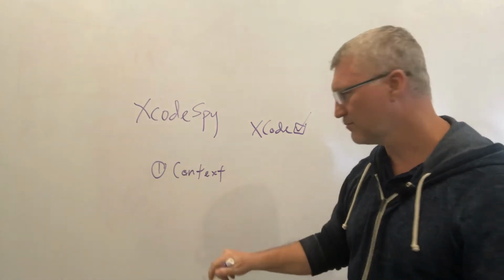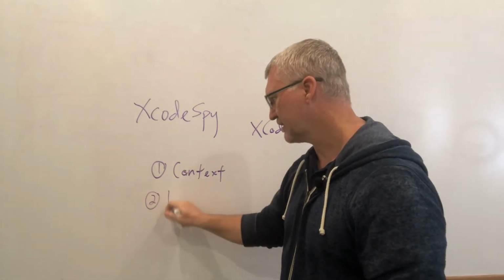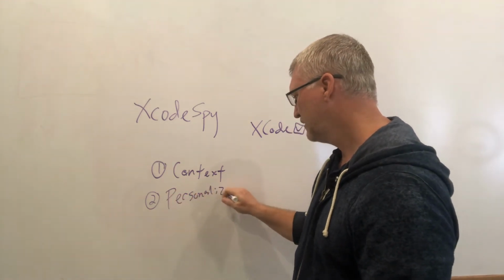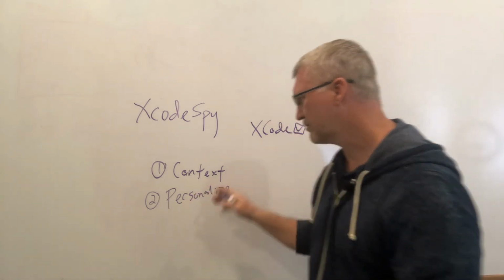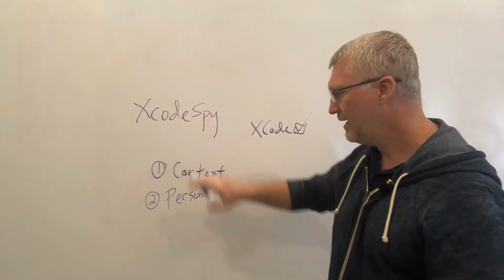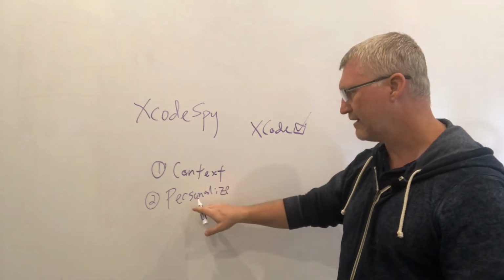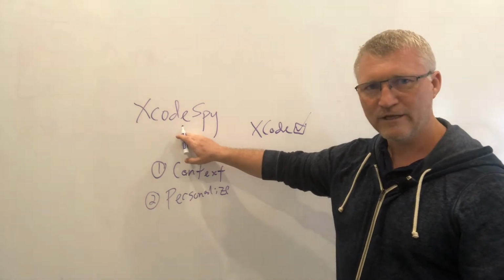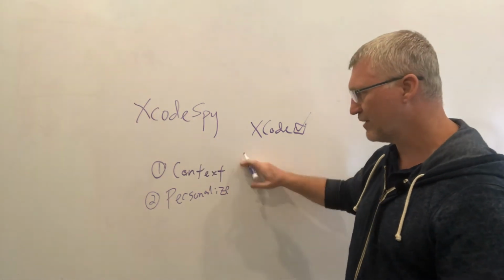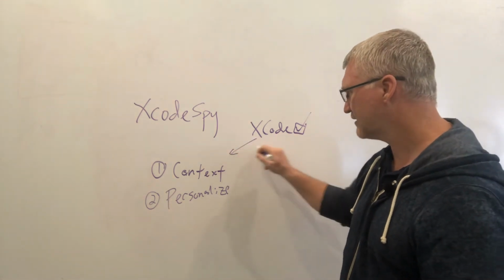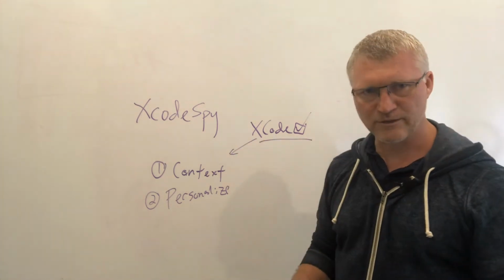And the second most important thing you need to know, and you're going to hear me say these things over and over, is you have to personalize it to your environment. So you have to understand the threat, in which case right now it is XcodeSpy, in the context, and have it personalized for your environment. If this is not a threat to you, these are the ways you're going to figure that out. And one of the things that you can figure out in context is Xcode has to be present.